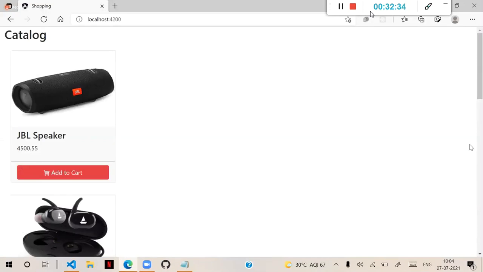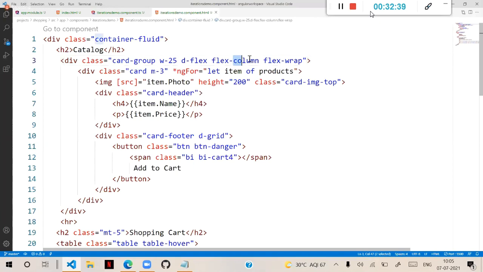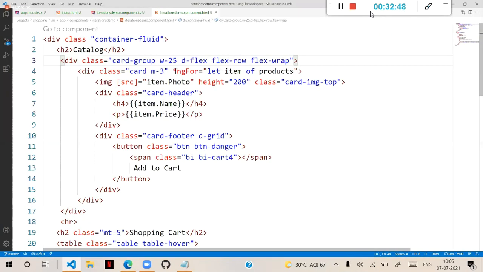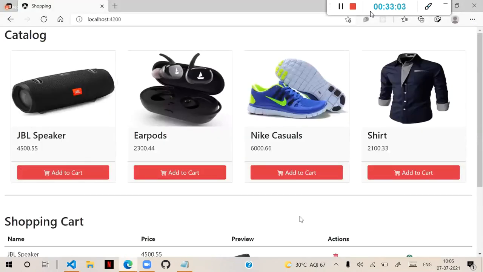So as a column, or I am defining it as a flex row, and it will display in a row. When you are displaying as flex row, we can add the other options also. Width 25 is not required now, because the row will adjust accordingly. It is going to adjust the content and display. This is basically how we present.